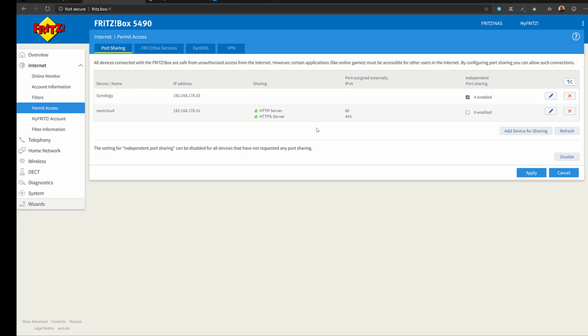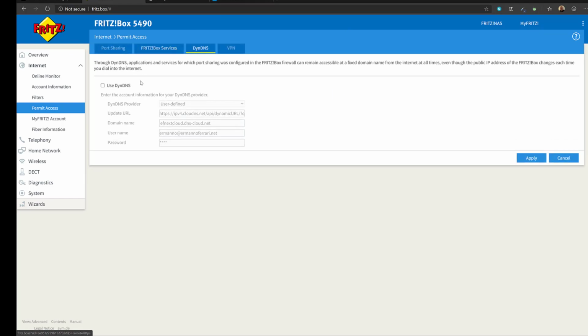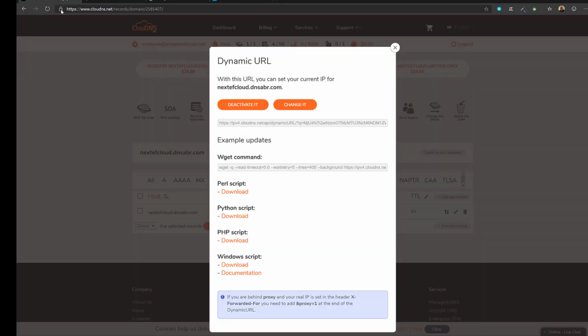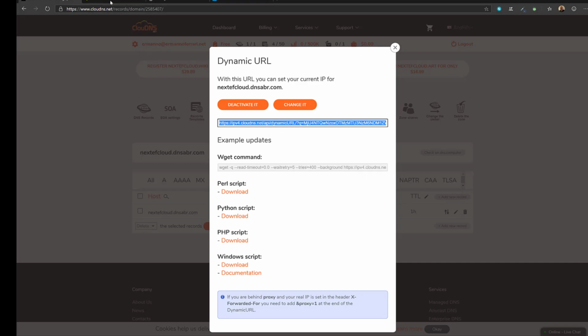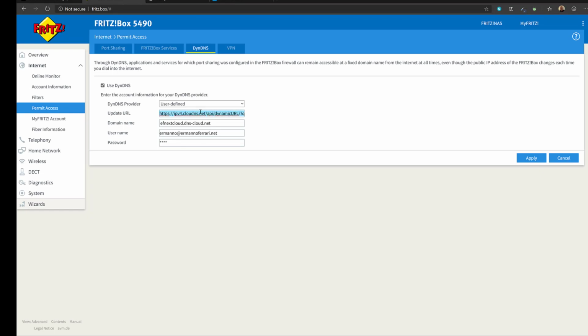Now that the ports are open, we need to configure the dynamic DNS. I have a tab here for dynamic DNS in my router. When I click here, I can click use dynamic DNS. I have a list of providers here I can choose from, but Cloud DNS is not one of them. So I'll have to go to user defined, and for update URL, we'll have to paste in the information Cloud DNS gave us. I'll go back to Cloud DNS, and I'll have to paste this link, which is the update link, which will update our IP when our router, for example, starts again and will change the public IP. So I copy this information and go back to my modem and paste it in here.